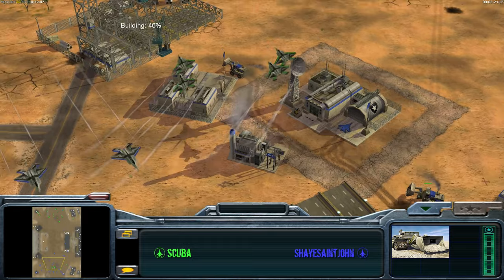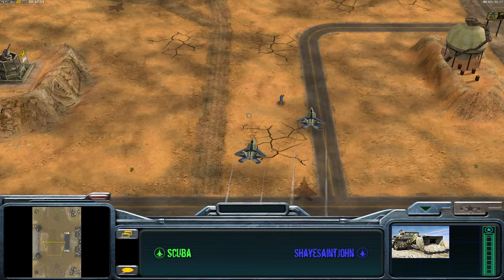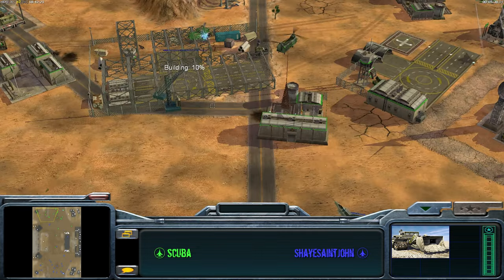Oh, they're looking for a target. Shaye's trying to defend using his own Raptors. And oh, look at this! The airfield goes down! And it had a Raptor on it too! That was perfect timing, perfect baiting! Shaye didn't see that coming. Oh, that was amazing. And right now we have Shaye just on two Raptors.